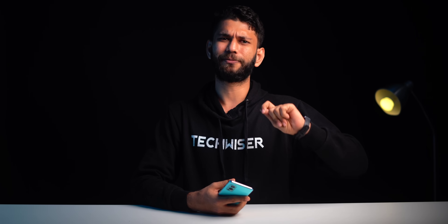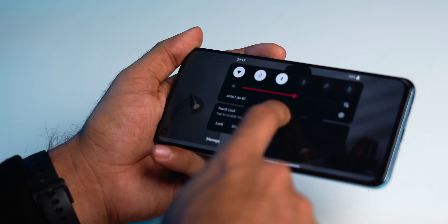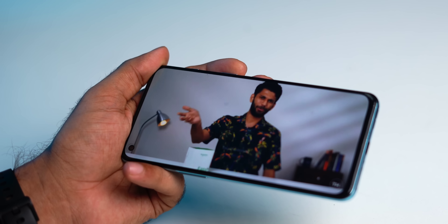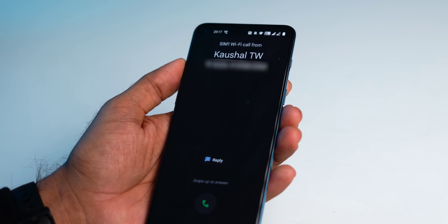The next app is a personal use case. Recently during Diwali, I was traveling from Delhi to Mumbai and was just watching content on my phone. When you're on the move, you accidentally keep touching your screen and the playback stops. So here's an app called Touch Lock. You install it, swipe down on the notification bar, tap on it, and now the touch on the smartphone is locked so you can continue watching content. And the good thing is when you receive a call, the touch lock is disabled so you can tap and accept the call. Quite smart.